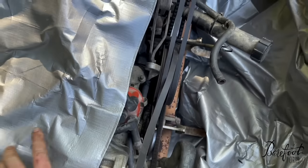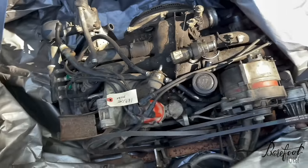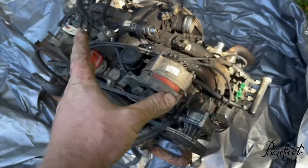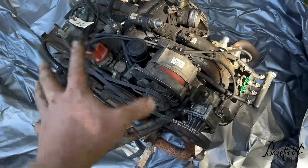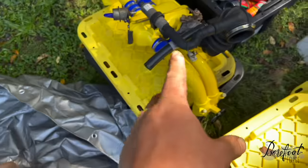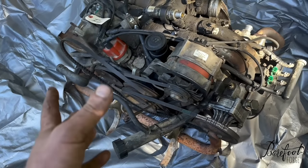Let's see, there's our motor. Look at it. It's cute. It's dirty. Let's take off everything on the top of the motor, making it shorter so it fits in better, put things back on when it's in there. We've got a fancier intake all cleaned up and stuff. So I'm just gonna take all this off, take all that exhaust off.